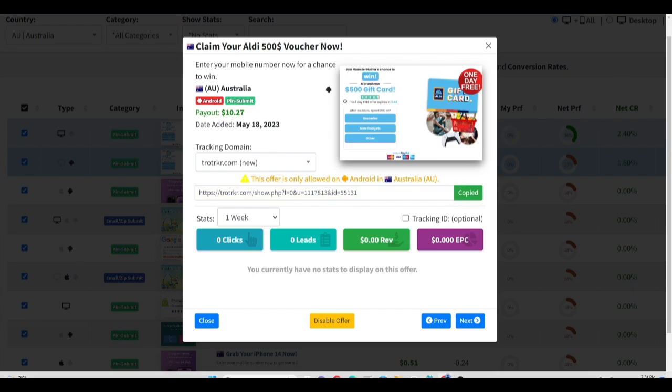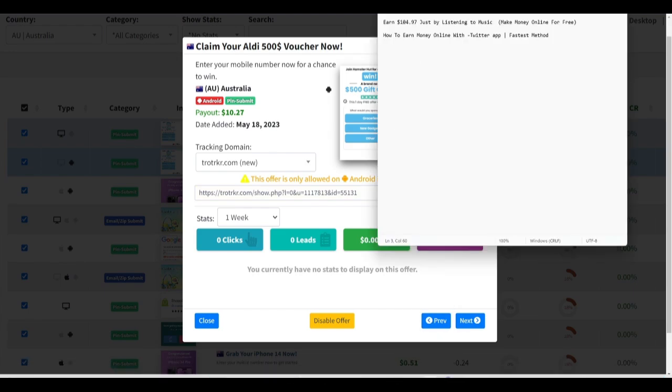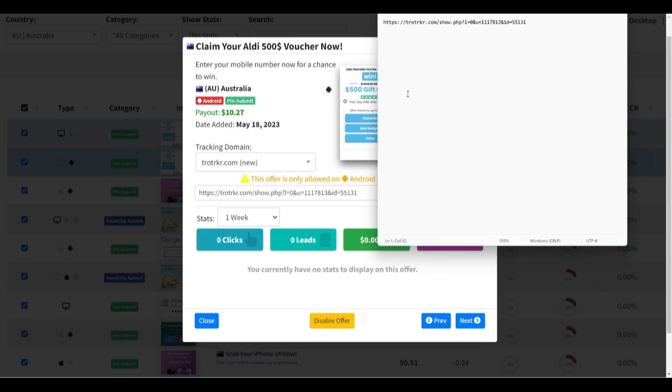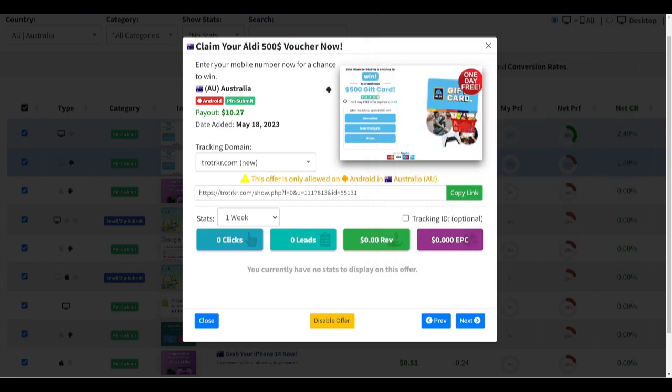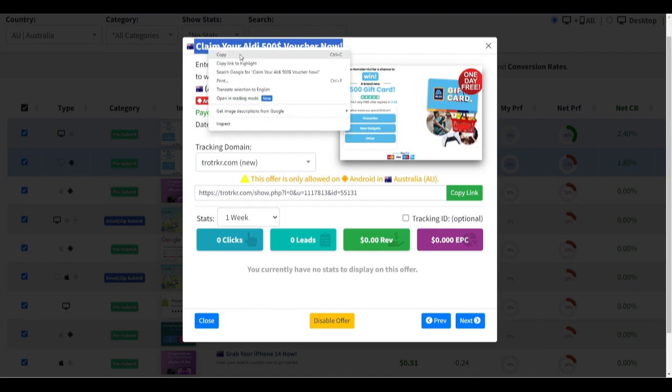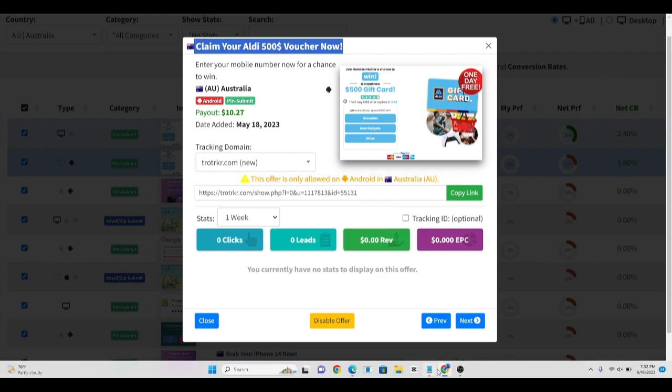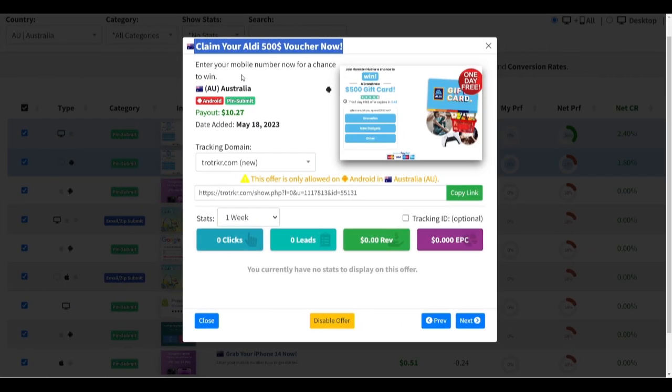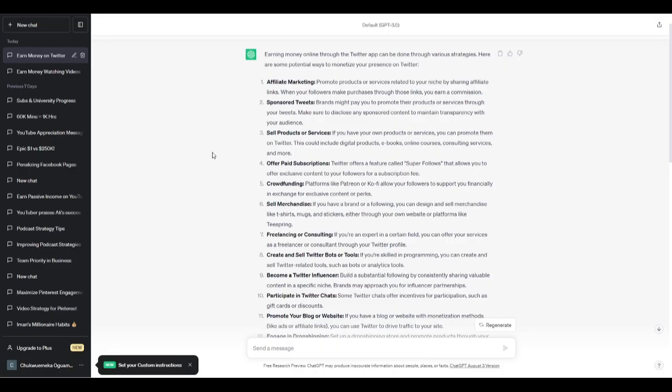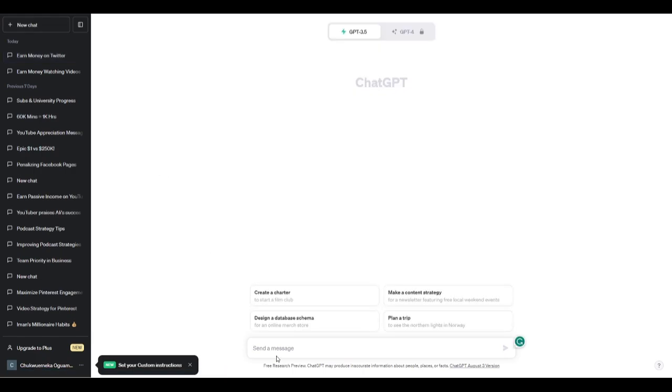So I'm going to copy this link right now and then open my notes to save it. When I have saved that in my notes, I'm going to move out from my notes and then check out this platform. What you also need to do is to copy this, claim your $500 voucher now, and also save that in your notes. Then go over to the third website, which is ChatGPT. We are going to instruct ChatGPT to write a short promotional note to promote this link on that platform. So I'm going to go right here in ChatGPT, open a new tab, and then write it in.